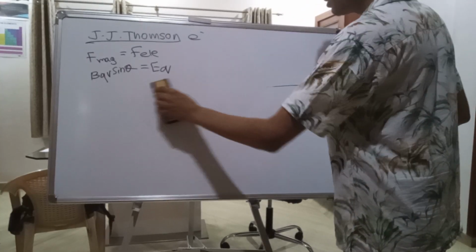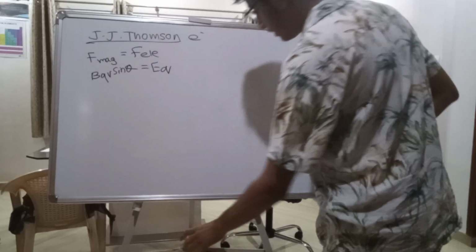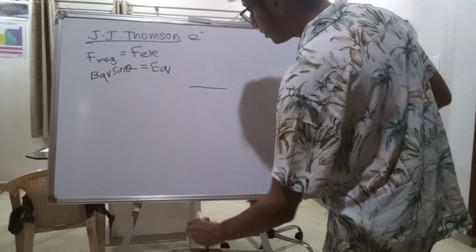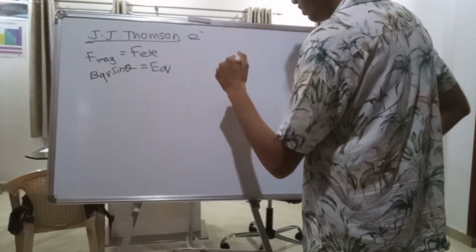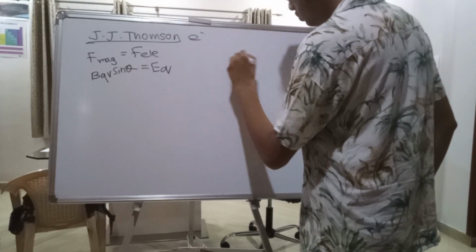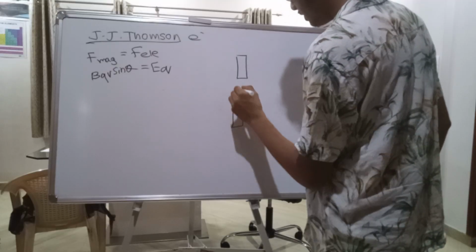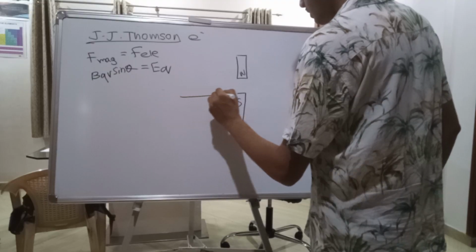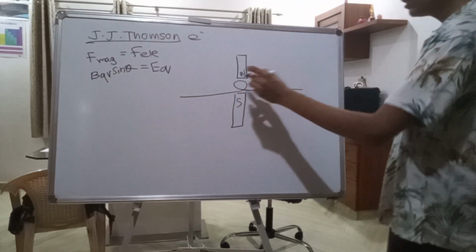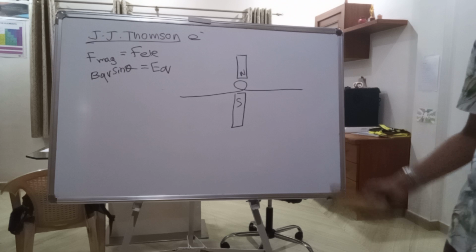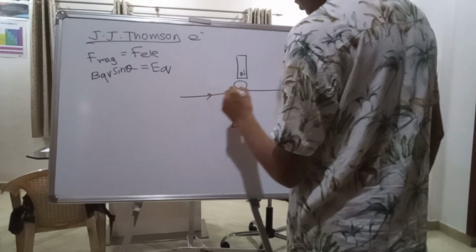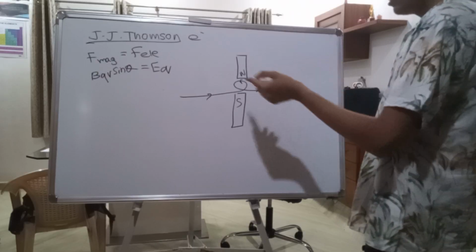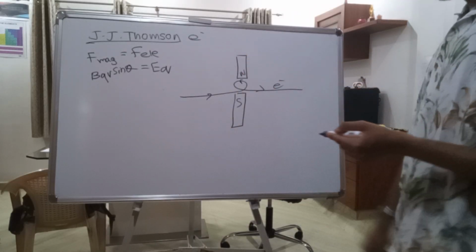Secondly, he did one magic. What was that magic? He removed the electric field. Now he applied a magnetic field with north pole and south pole, and projected a cathode ray so that it underwent circular motion. This underwent circular motion. What is this? A number of electrons only constitute the cathode ray.